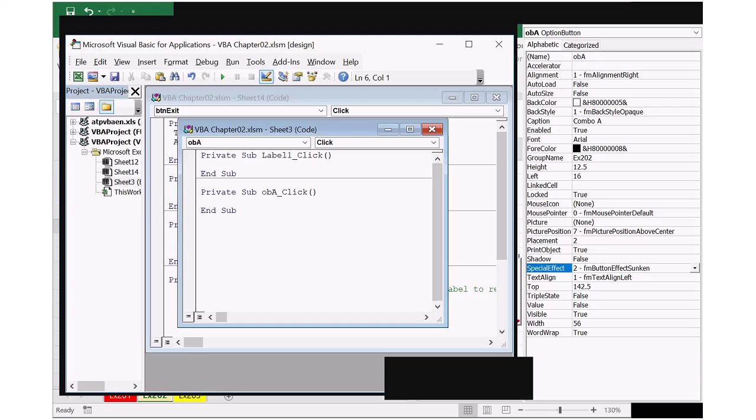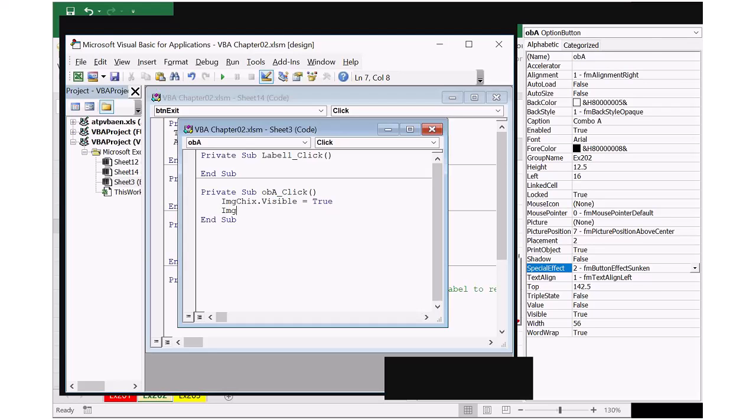IMG, okay, let me tab this so there's a little space like that. IMG CHIX, image chicks, I want it to be visible. So img chicks dot visible, I want it equal true. So what I'm telling the computer is, hey computer, I want it to be true that the image of the chicken is visible. So I want it to be visible.